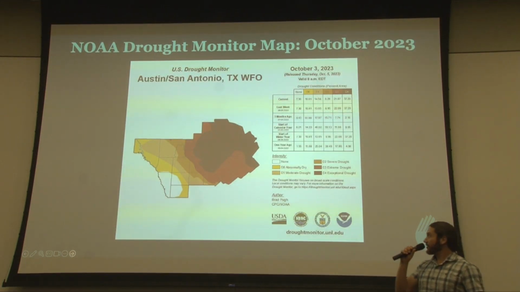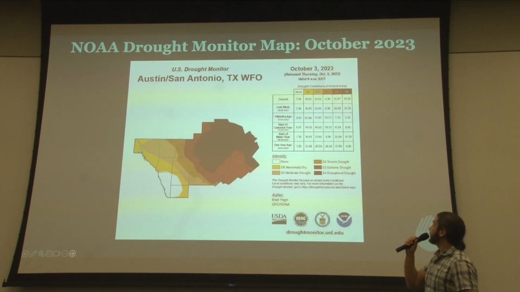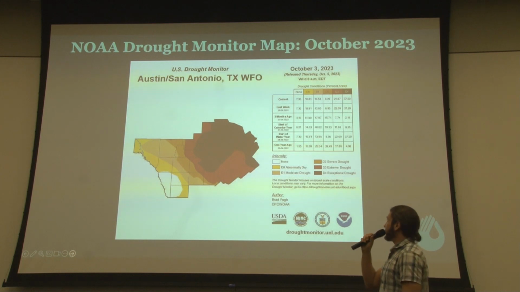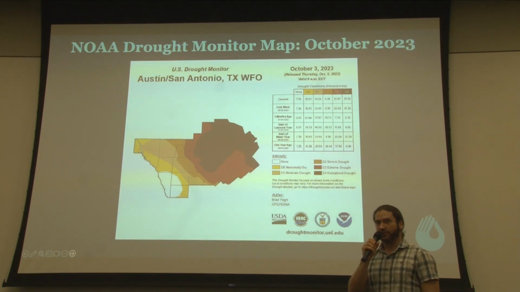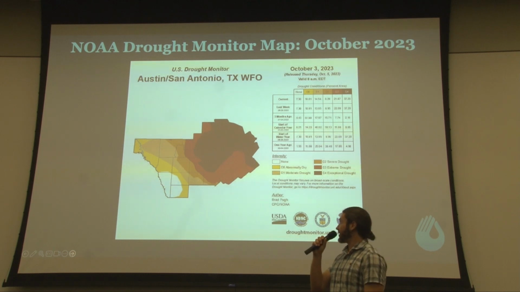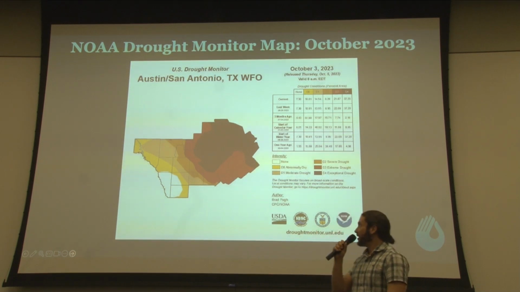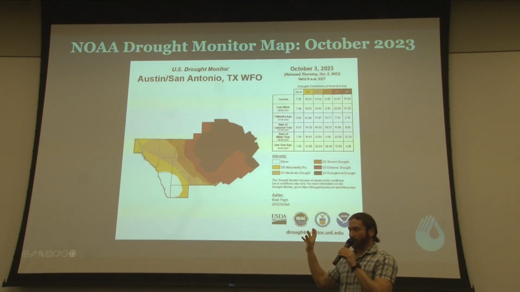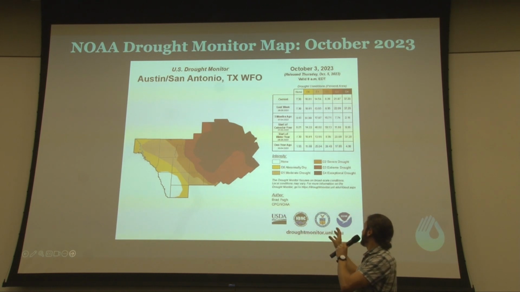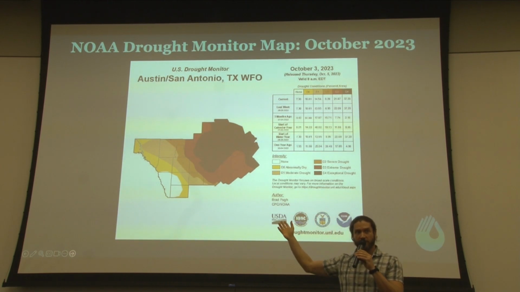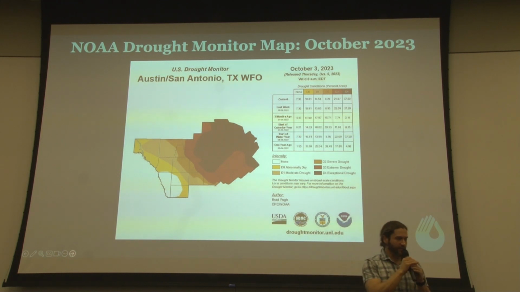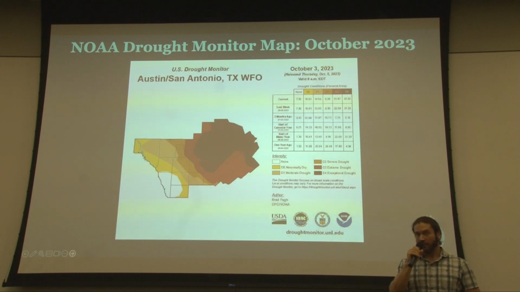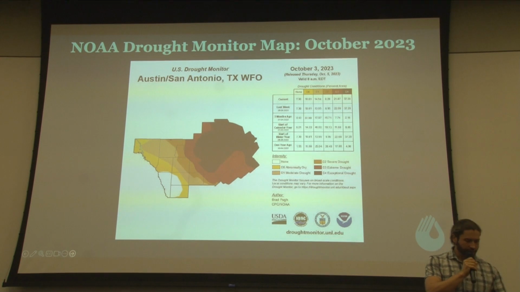All right, and some of this stuff we've already kind of talked about. So this was back in October 2023, before we got some rainfall. This is the U.S. drought monitor maps, which you'll see if you come to our meetings. We've got one of these on our drought update. Generally the hill country is where most of our water is coming from that's recharging our aquifers. And you can see that we were in exceptional drought back then in October of 2023. We also did a water level study around this time on the Trinity Aquifer, and I'll show you a little bit of that data later on.